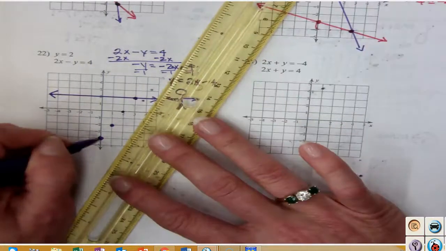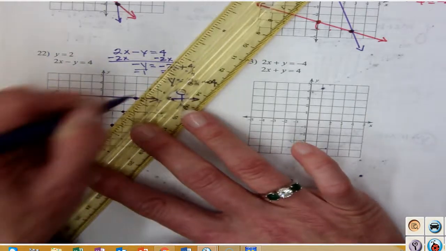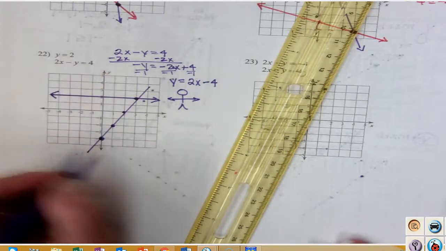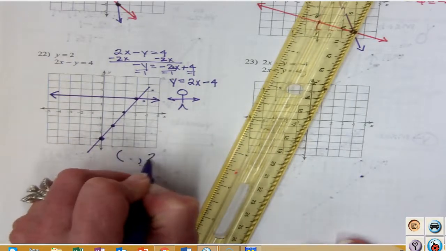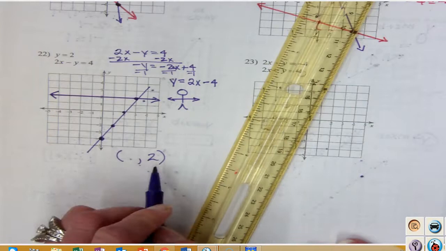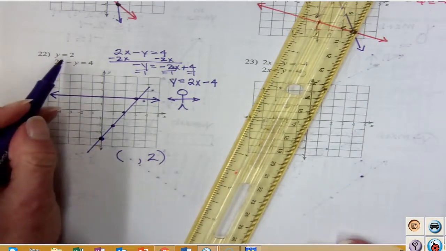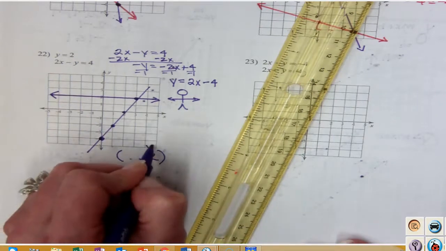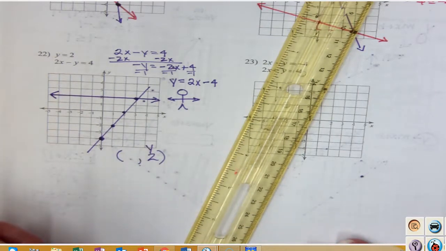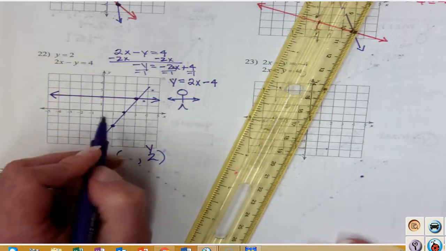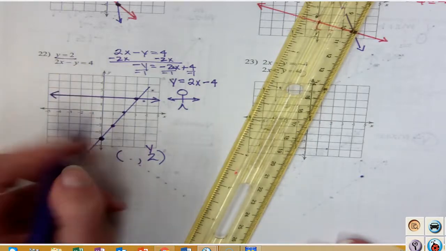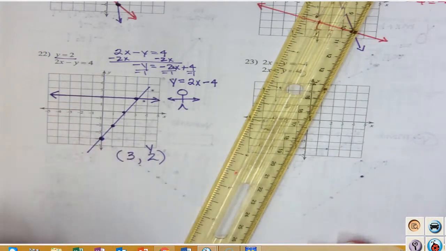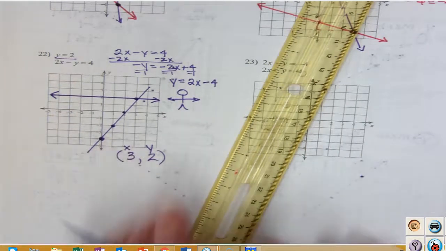Now, since y equals 2, any ordered pair would have a 2 as my y. I could have gone ahead and written 2 as my y because I know y is always going to equal 2. And if these two lines are going to cross, y is going to have to be 2. I knew that was going to be there even before I started, well, once I saw this. So the point of intersection is 3, 2. This is my x.